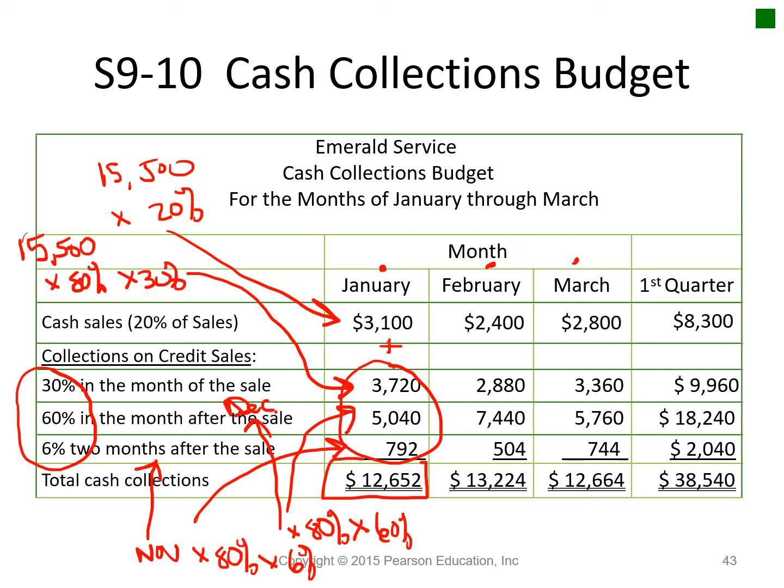So then here's the trick. Just remember, any month you're looking at, you always have to look back 2 months, all right? So for January, you had to go back to November. So if I go to February, you need to look back to January and to December to get all of these numbers. So all of these numbers are based on February. This number would be February. You then go back to January, and then you go back to December to get those prior 2 months to get your cash collections for the month of February. Don't forget, before you can do the collections, you have to convert it to how much of their sales are credit first, and the problem told you it was 80%.